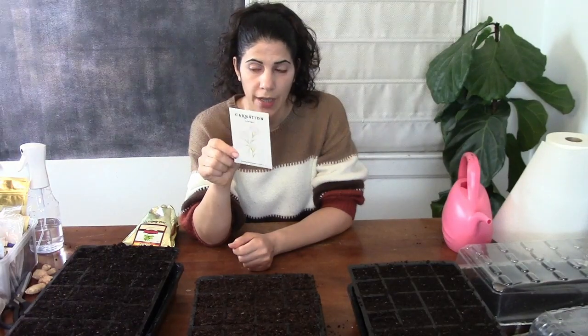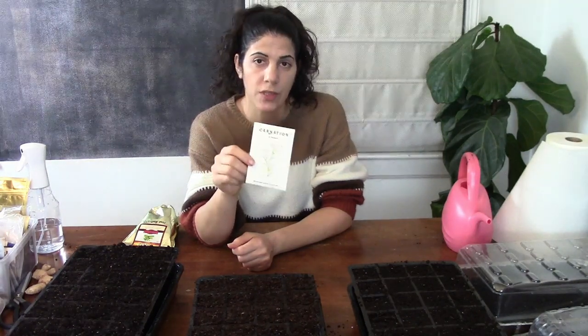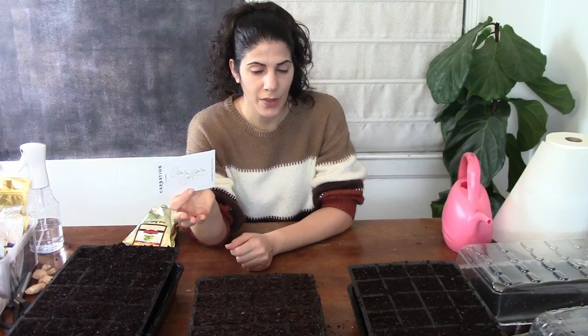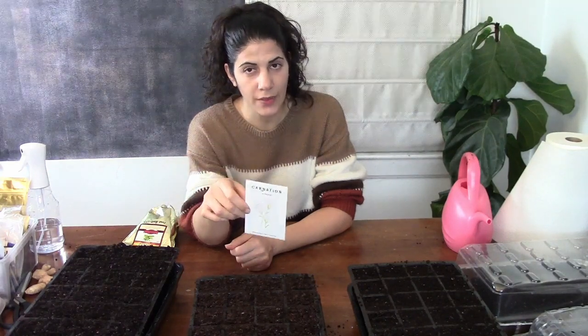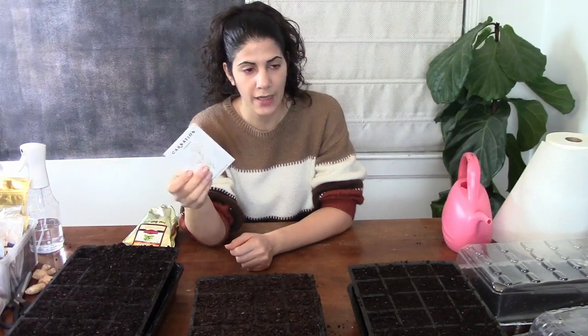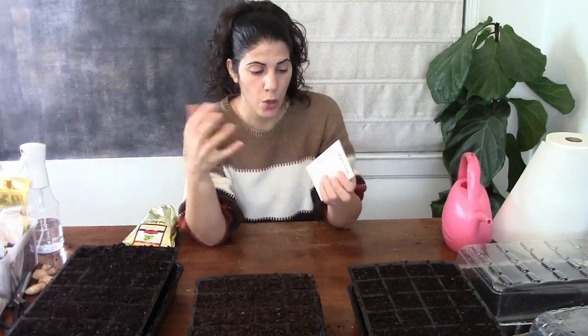Of doing another tray just for the carnations and asters, because I also want to start the asters a little bit earlier, because they take about 120 days to maturity, and that's when they start flowering. So I would like to enjoy them for a longer period of time outside. If I start them earlier in the house, then they would be more mature, and then they would probably mature quickly outside and be able to put out their blooms quicker. I would transfer them probably to bigger pots so that they can spread their roots and grow and be more ready to start producing blooms earlier when I plant them outside.